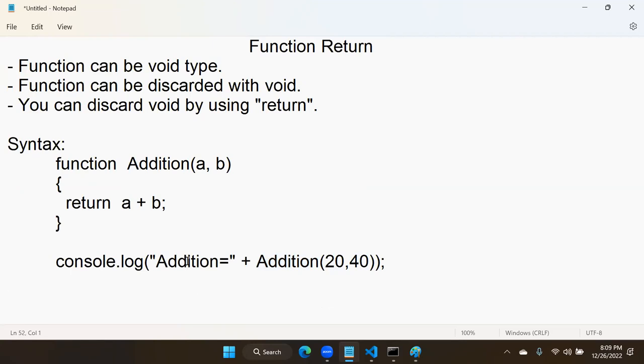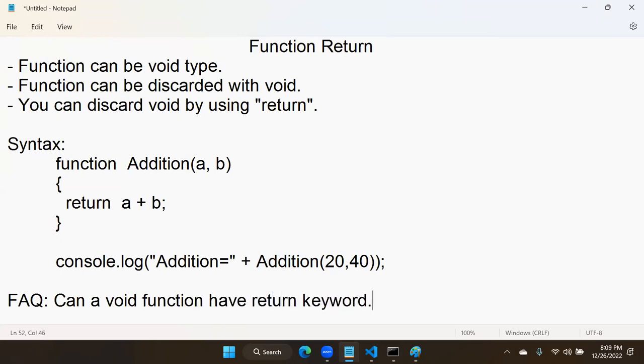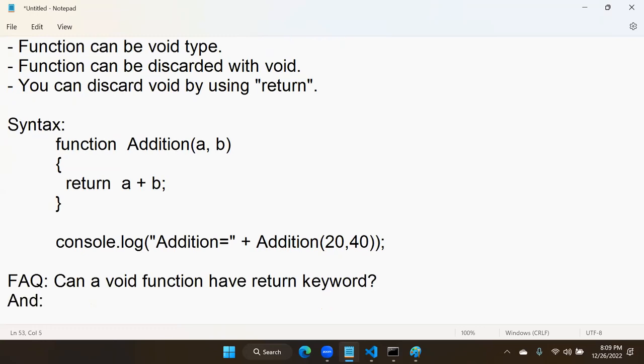Now, if anybody asks you in interviews a question like, can a void function have a return keyword? That means without returning any data, can we use the return keyword in a function? Already I showed you that.